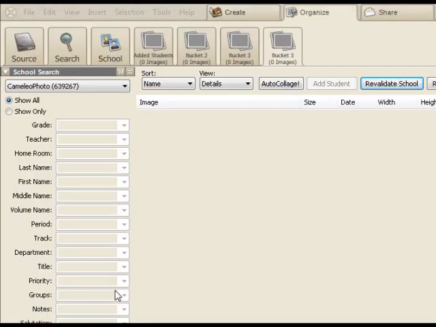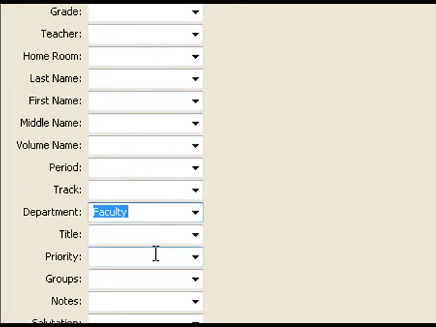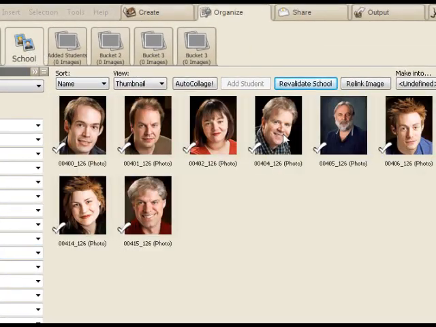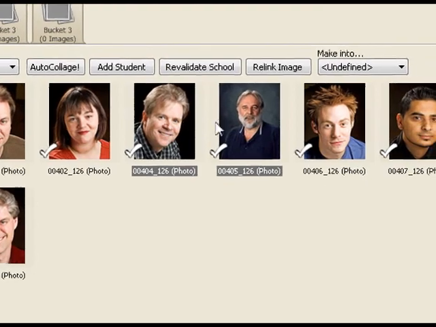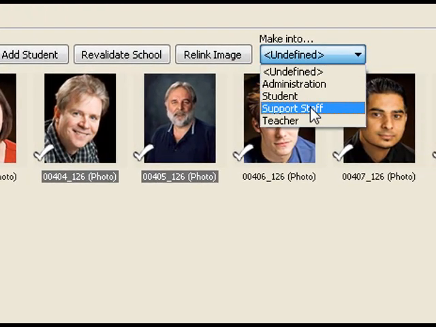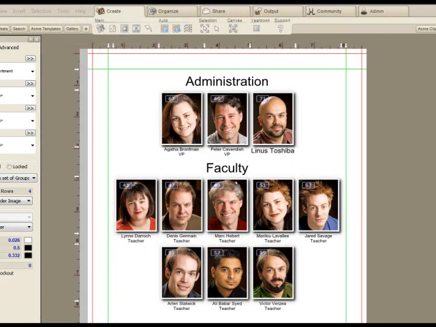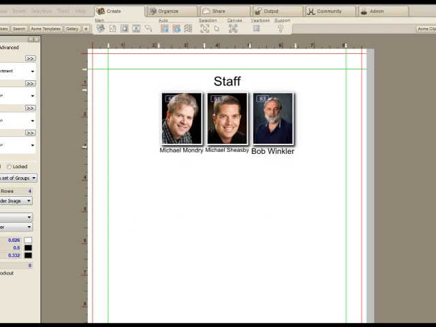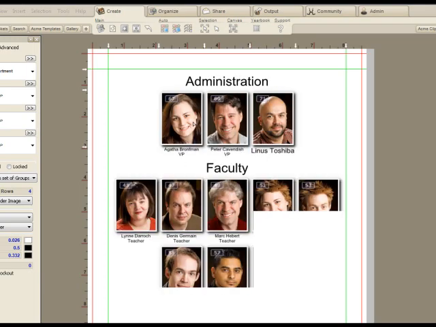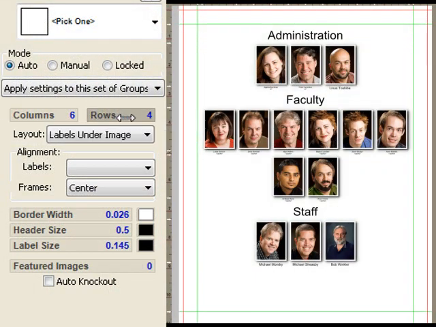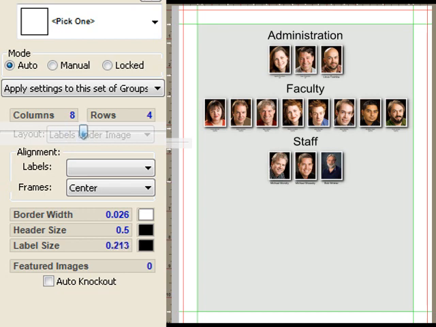I'm going to go and find all of the people that are currently in the faculty, and find the two that I miscategorized. So I'll select both of them and say make them into support staff. And then we'll go back and check my work. Just by changing tabs, it's automatically reflowed the entire thing, and I see on the second page that all 3 staff members are on the second page. Maybe I'll just take a moment and make everything fit on a single page like this so we can see more easily.